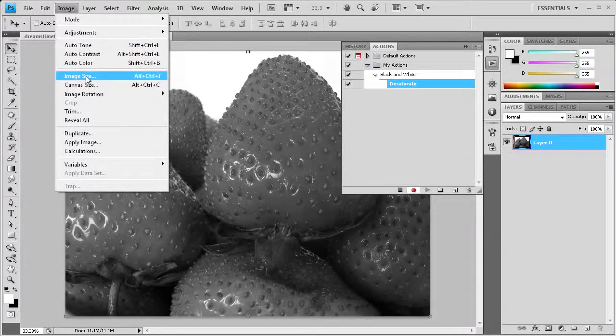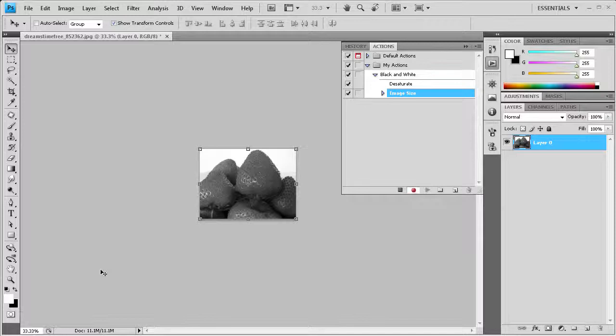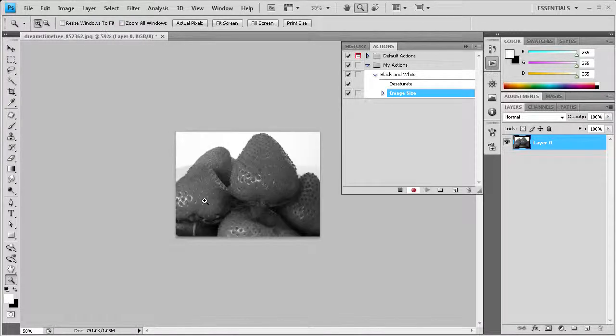So now what we're going to do is actually size this down. So I'm going to go to Image, Image Size, and then we need to make sure that Constrain Proportions is checked on so that you don't have any skewed images, like where the height is a certain thing and the width doesn't match the height. So I'm going to change the width to 600, and you can see it's changed the height to 450. And I'm going to click OK, which now it has drastically reduced the file size.